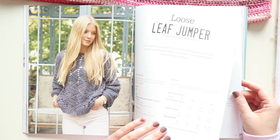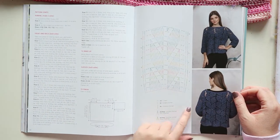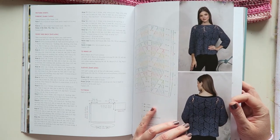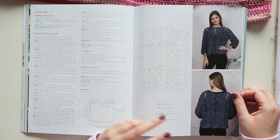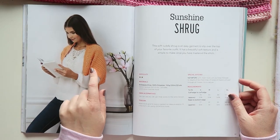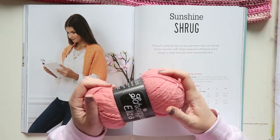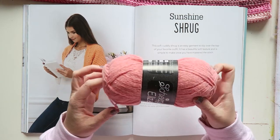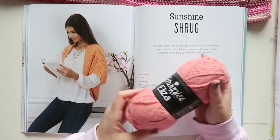The Loose Leaf Jumper also looks like a cute item. The pattern is lacy and open but doesn't look too granny — in a super bright color it would be fun, layered over a white tank top. Next I want to make the Sunshine Shrug. She uses the Eliza yarn for it, which is a polyester yarn — I ordered one to try it and it's just lovely, so soft and beautiful.